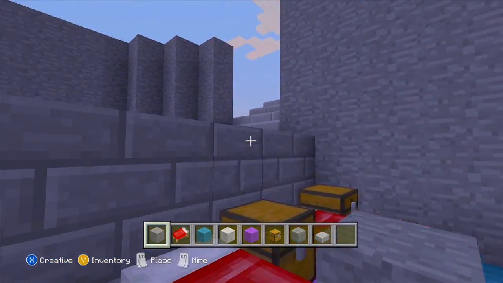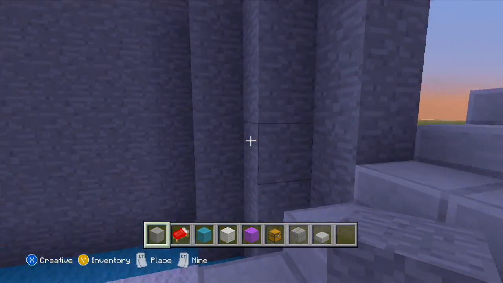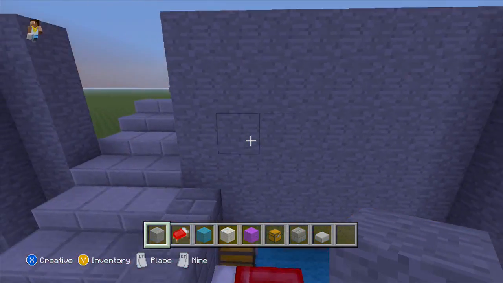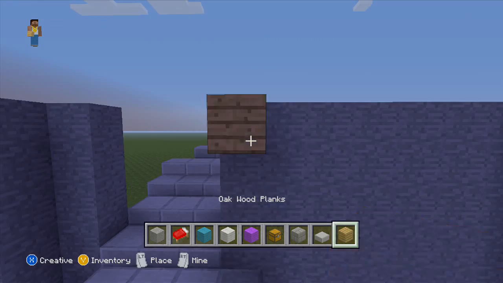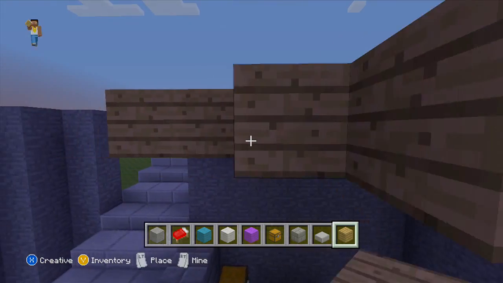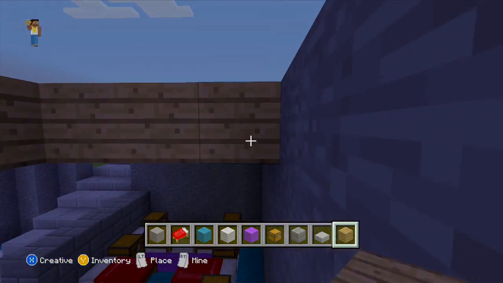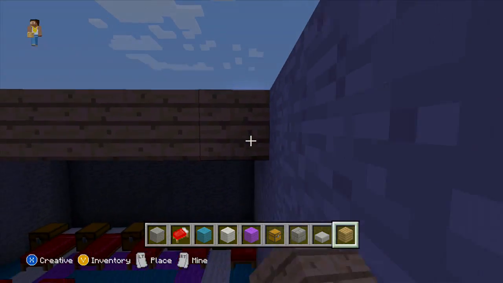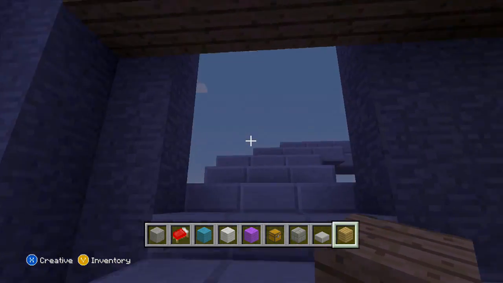So that looks pretty nice indeed. Let me walk here. Right, so let's now just focus a bit on the roof. Well, second floor. So we're going to make a wooden floor here. Get our wooden planks. I'm going to go with oak wood planks and then just build some kind of ceiling. I don't want to use stone, otherwise it'll look boring. So hopefully this should cross with no problem. So our heads won't get stuck.